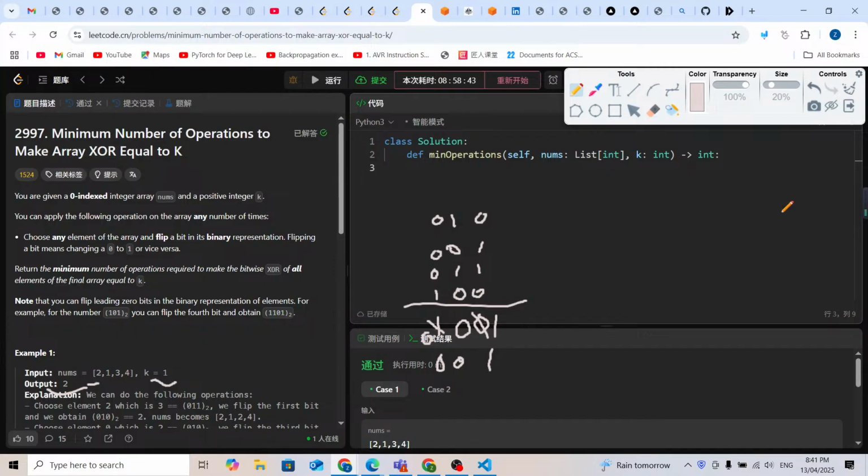But how can we check how many flips directly? We can directly use the XOR operation of the final result 1, 0, 0 with 0, 0, 1. The XOR is going to be 1, 0, 1, and for 1, 0, 1 we just need to check how many set bits there are. There are 2 set bits. This means we're going to use 2 flips. Because for the XOR operation, if it is equal to 1, it definitely means this bit is not equal to that bit. And how many of them? There are only 2.